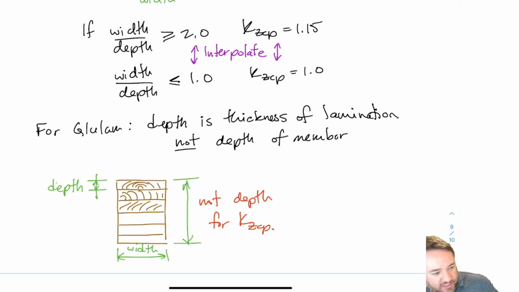And that takes us to the end of the explanation of design for bearing. And next we're going to get into a full example of how to actually do these calculations.